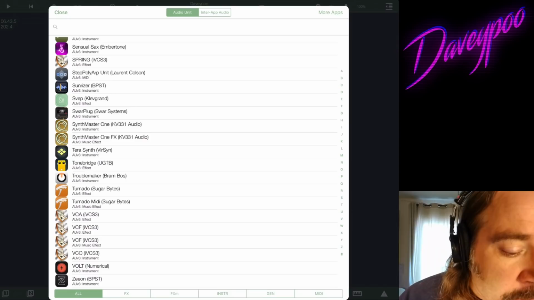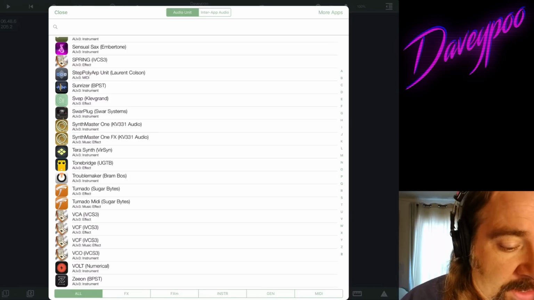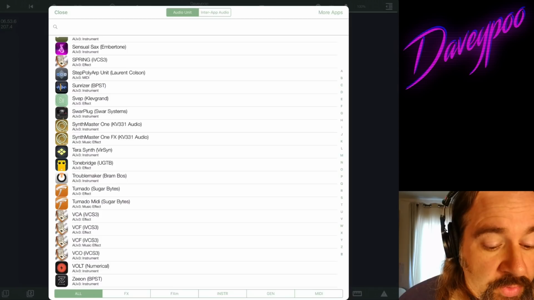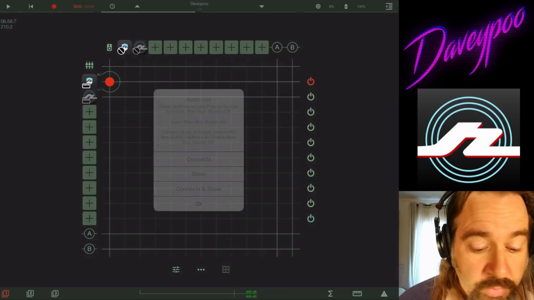So I clicked on the little plus sign, it brought up this list, and I can pick out the one that I want. And I picked out Ruse Maker. Now, I'm also going to pick something to control it, which is going to be Rosetta XOX. And we're going to connect. Or actually, we're not going to do that.